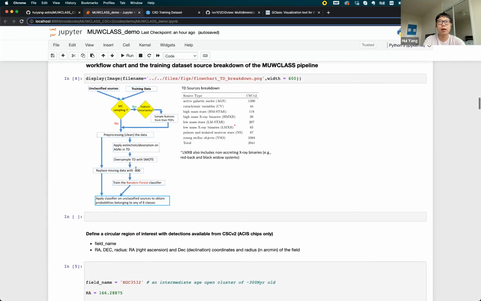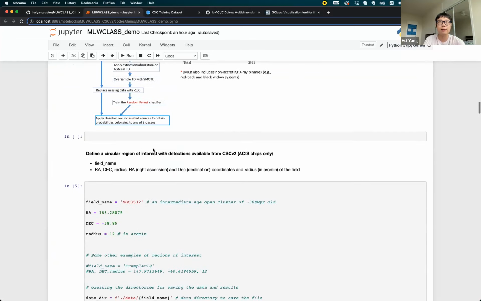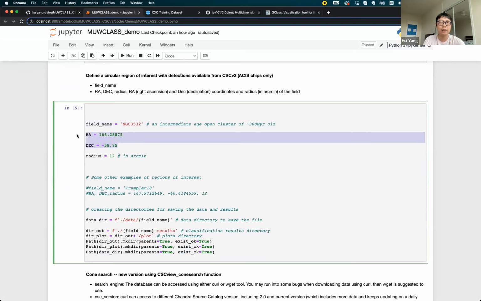To run this pipeline, you have to load some packages, and then specify a region of interest, where you give the name of the field, the RA and DEC, and the radius. You have to ensure that the field has X-ray sources from the Chandra Source Catalog.